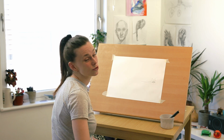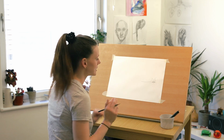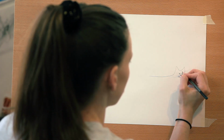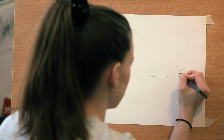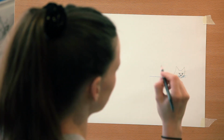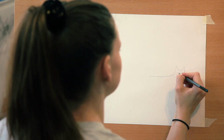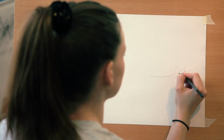And then we're going to put two lines across the head. So the cat has been trapped in that bag for a while, so it's a little bit anxious and a little bit scared. So these are its furrowed brows. So I'm just going to do some little lines upwards. So I'm just basically doing lots of little lines going upwards from this line. Looks like a very strange eyelash at the moment.